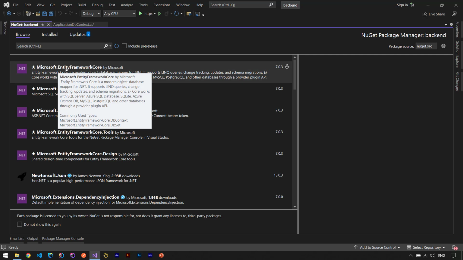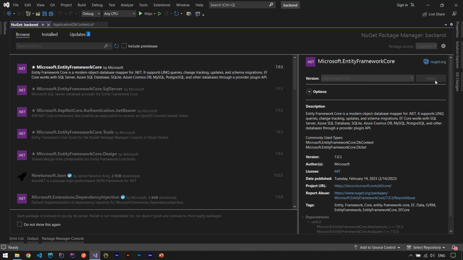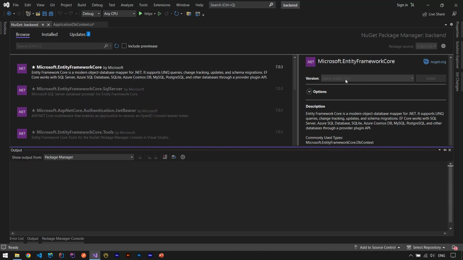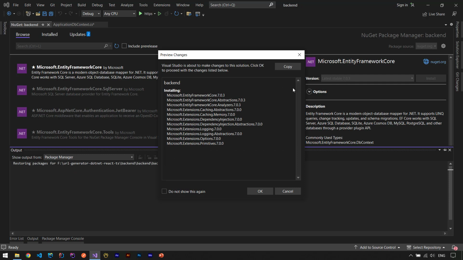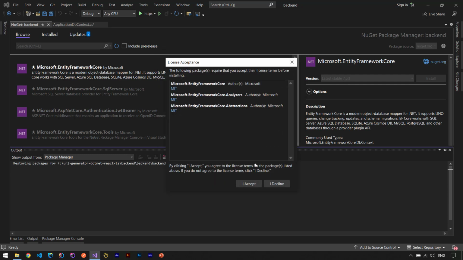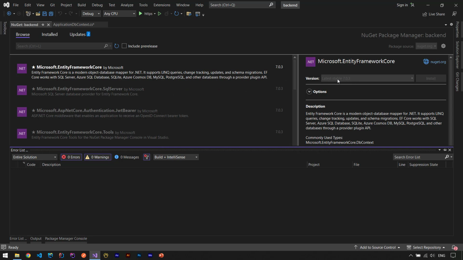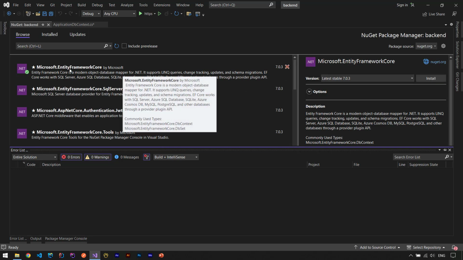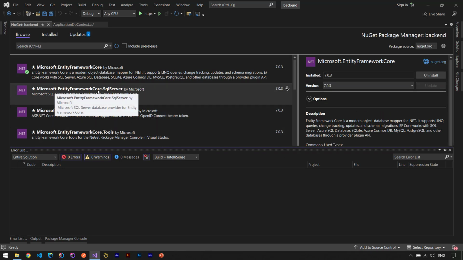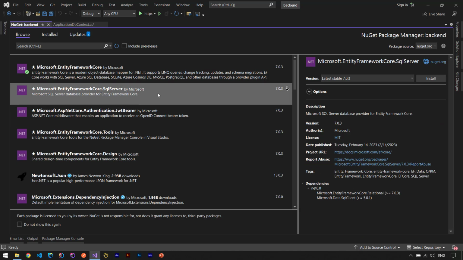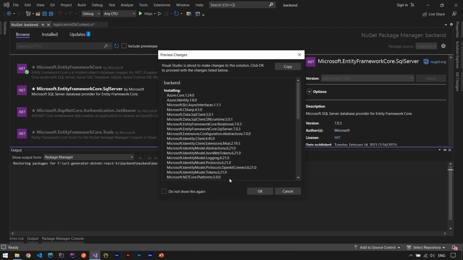I want to install Microsoft.EntityFrameworkCore. This is the first one. Check the version. It should match your .NET version. I'm using .NET 7, so I use version 7 of Microsoft.EntityFrameworkCore. The next thing is Microsoft.EntityFrameworkCore.SqlServer, so we install it.